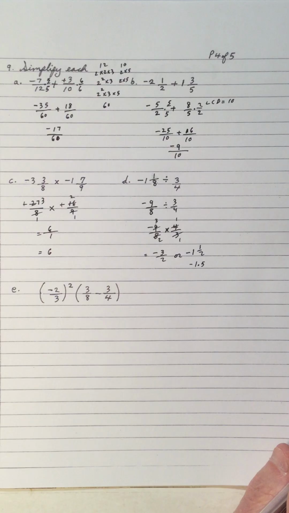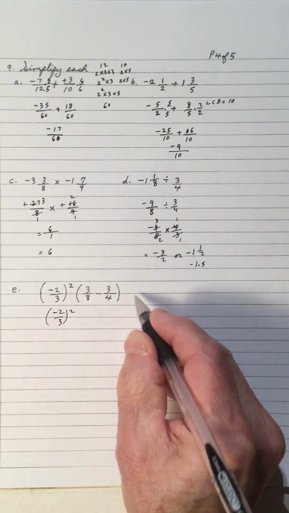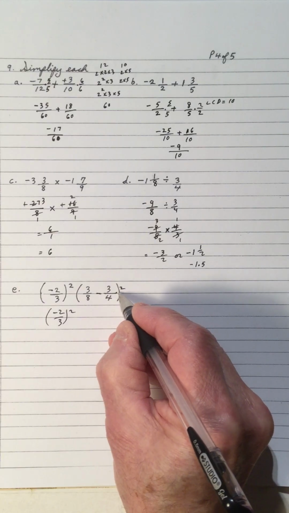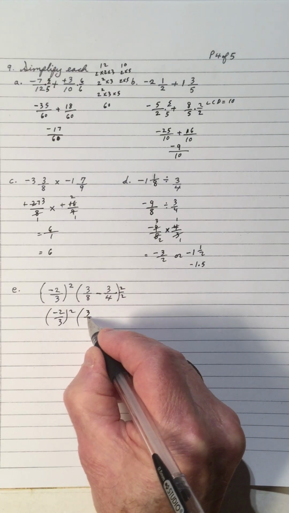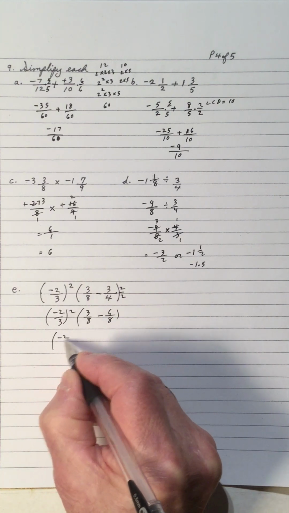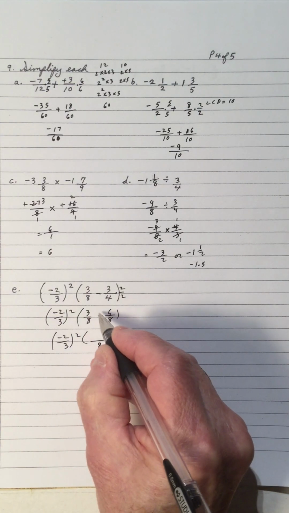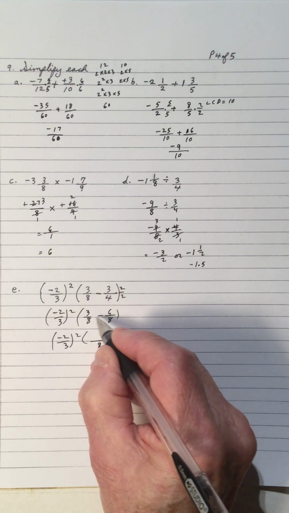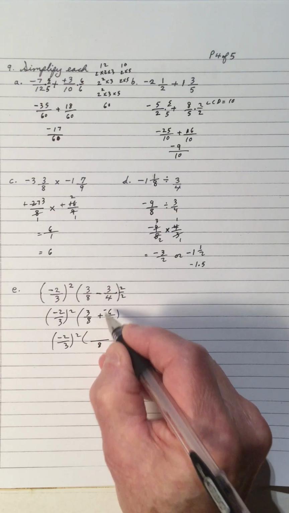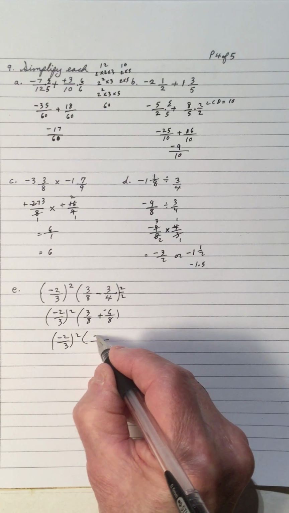Now we got a PEMDAS here. We have to do the inside of the brackets first. So let's do this. Common denominator for 8 and 4 is 8. So we multiply this one by 2 over 2. So we have a 3 over 8, subtract 6 over 8. That gives us negative 2 over 3 squared. And the common denominator is 8. So we're subtracting. So 3 subtract 6 is negative 3. When we subtract, we add on the opposite if you want. So 3 plus negative 6 is a negative 3.